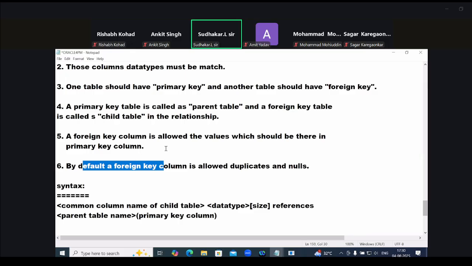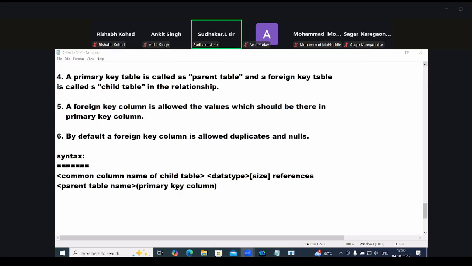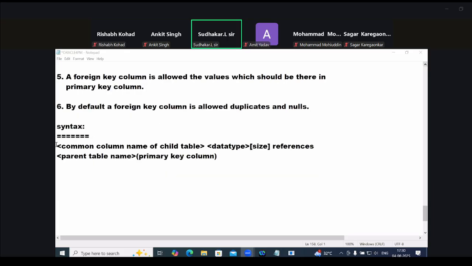Then how to make a relation, a small syntax. You write the column name of the child table, data type, size, and here I'm using the references keyword.